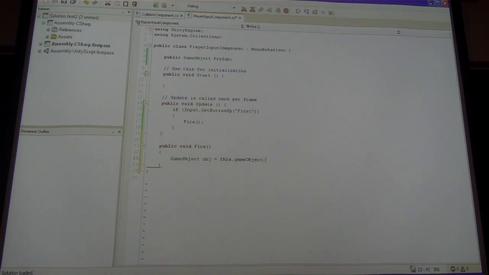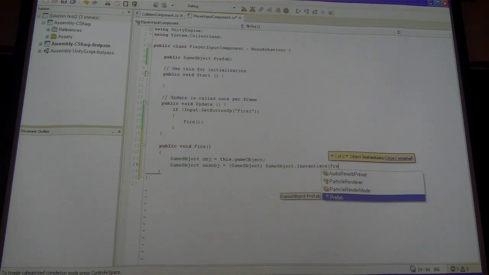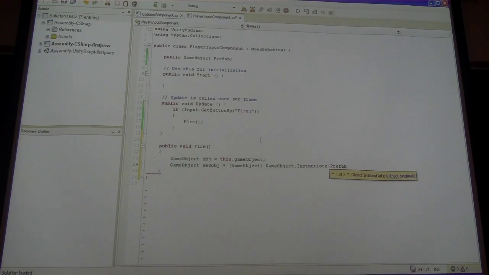And then I'm going to create a new object. I want to create an instance of that sphere. Actually, it's going to be an instance of this prefab, whatever you attach to this. In this case, I'm going to make it another bouncy ball, basically. So what I can do here is a cast, but GameObject.Instantiate. It's going to create a new object, and I'm going to use the prefab as what it's going to create.